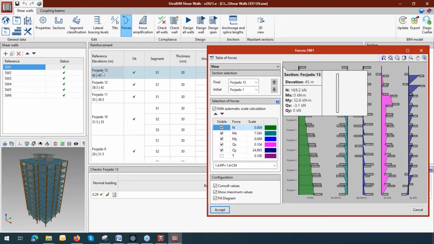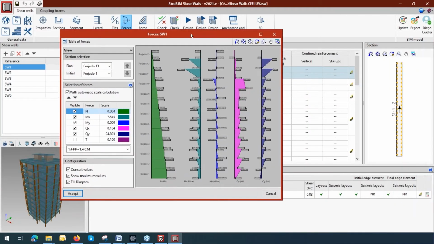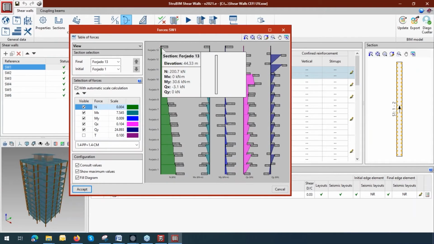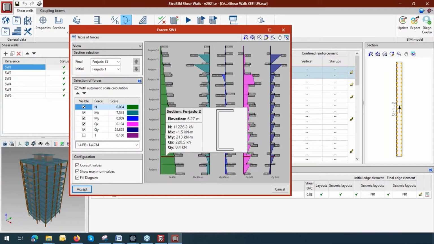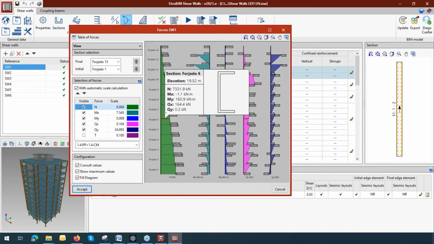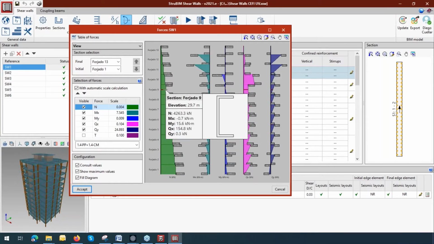I am on top of the floor. It's a force story building 13, and on top what I'm seeing right now are these values, and at the bottom over here, that's the total height of the wall. You can display the corresponding forces at any point.